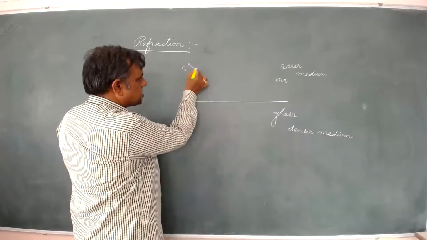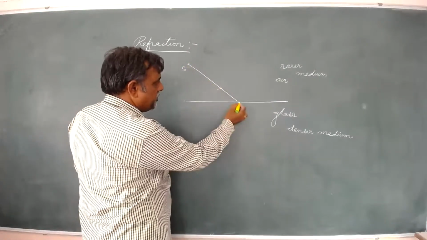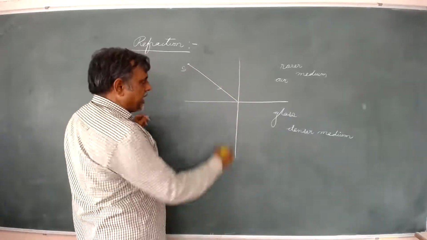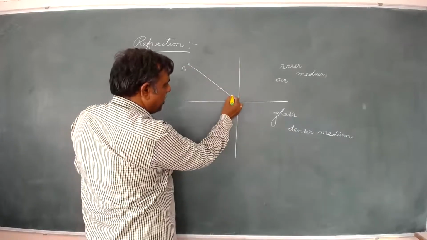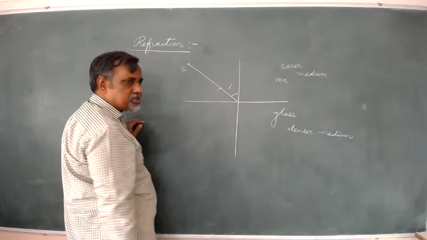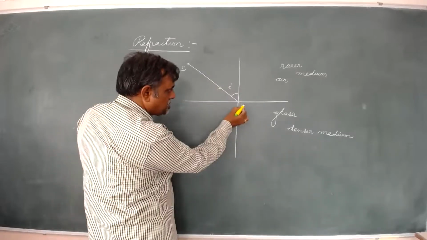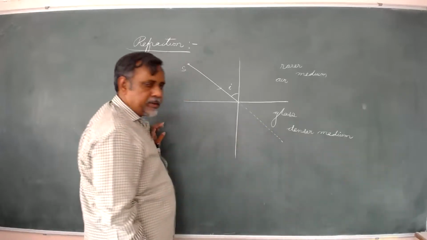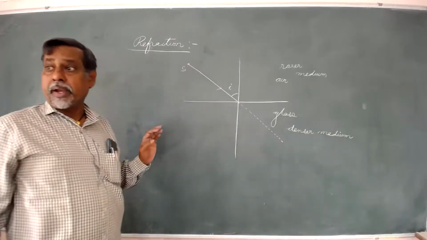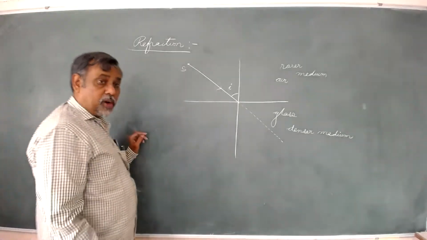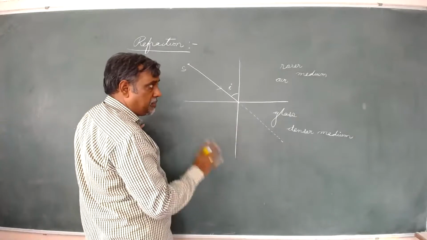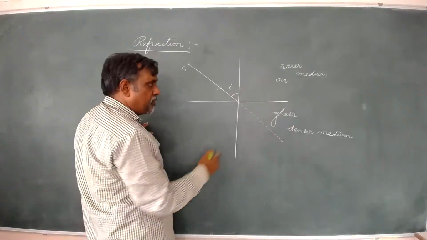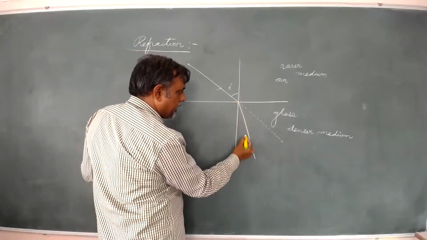I will be taking one source of light over here. A light ray is passing in this direction. If you draw a perpendicular, which you are calling the normal, the angle between the incident ray and the normal is nothing but the angle of incidence. The light ray is supposed to travel like this. This must have been the actual propagation of the light ray. But the light ray exhibits a bending effect. In what way? The light ray passes from rarer to denser towards the normal. So the bending of light will be like this.